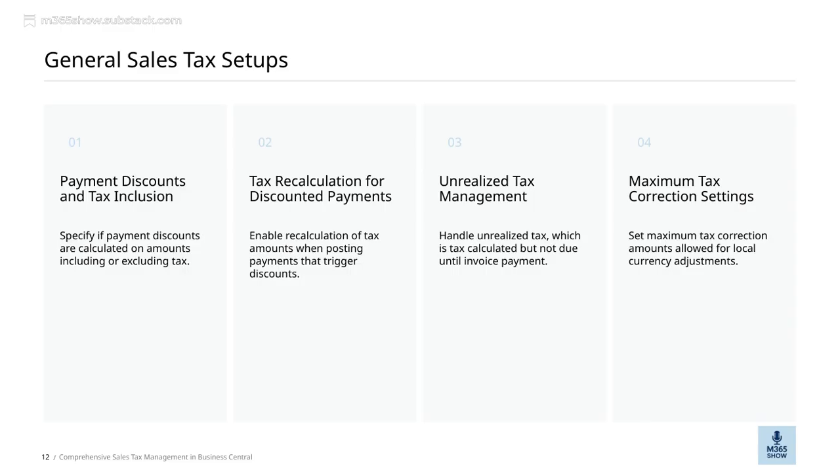Lastly, we can specify whether payment discounts are calculated on amounts including or excluding tax. This choice impacts how discounts are applied and helps us align with local tax regulations. All these settings are part of our broader goal to have comprehensive sales tax management, giving us control and flexibility to handle different scenarios smoothly.